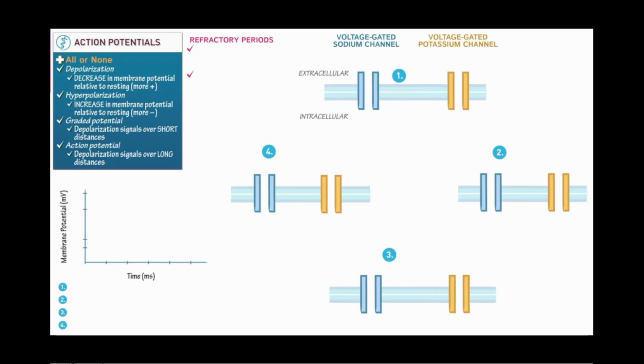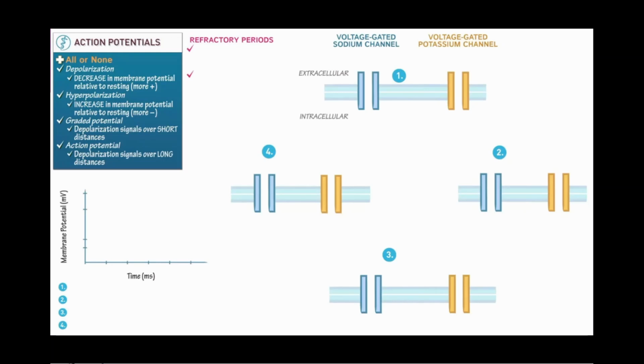Keep in mind, what pump did we learn about yesterday that controls sodium and potassium concentrations? Sodium-potassium ATPase pump. Make sure you put that ATPase because you know it's a powered pump. Means it's going against the gradients. So while this is going on, the sodium potassium pump is also occurring to keep these gradients fixed so that we always have potassium wanting to leave the cell, sodium wanting to come inside the cell.